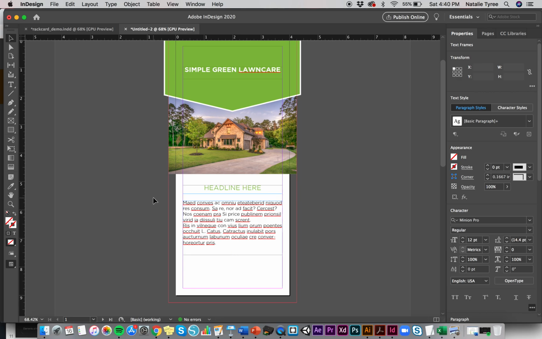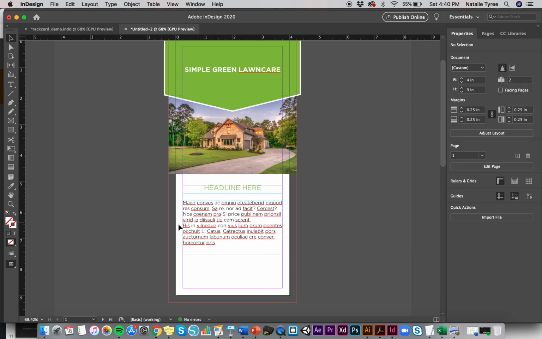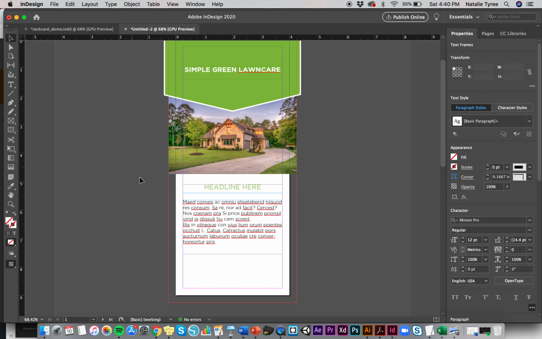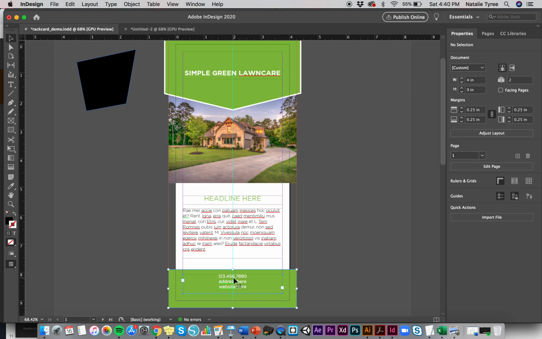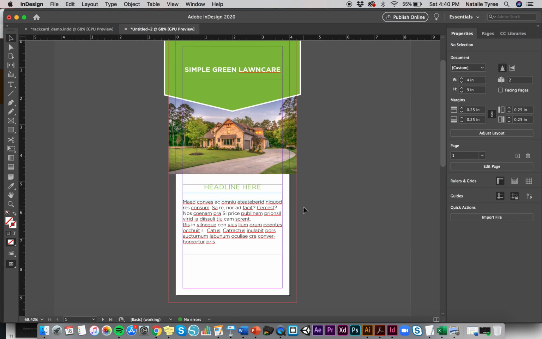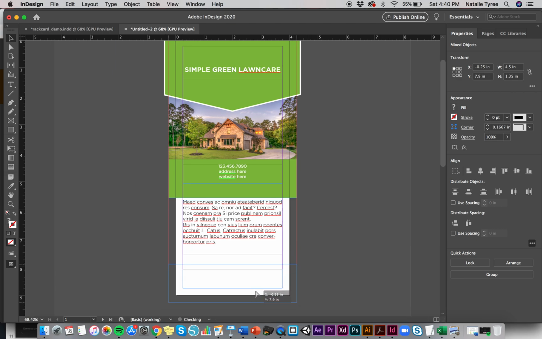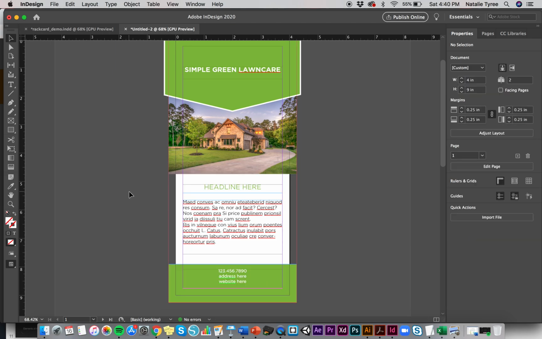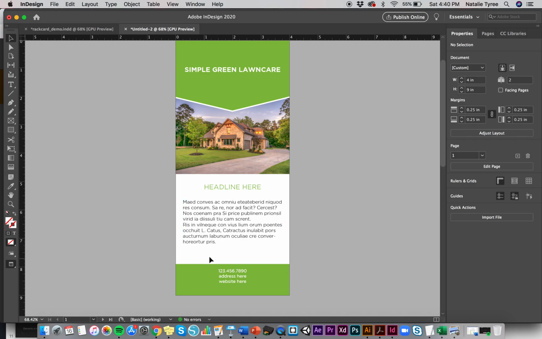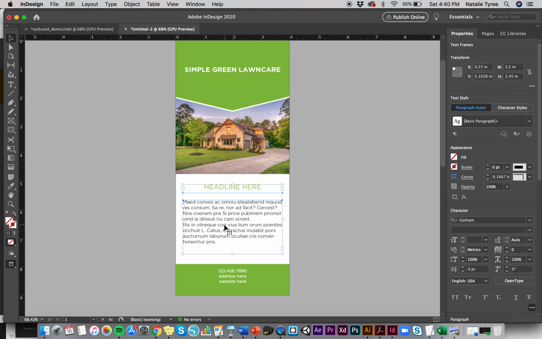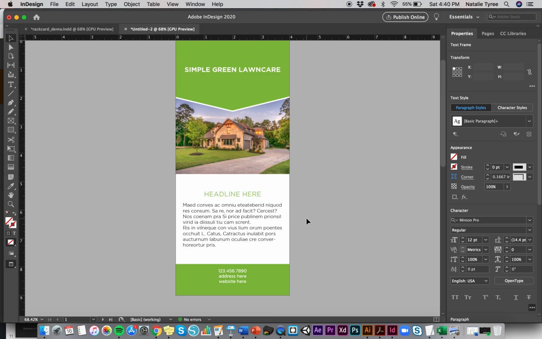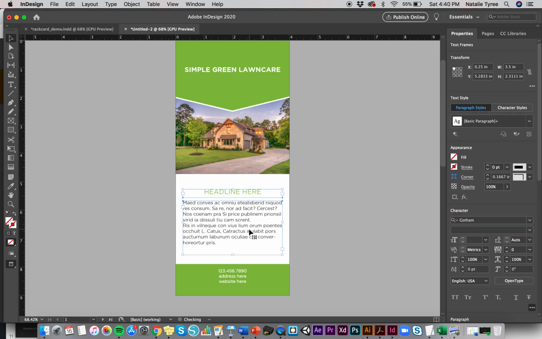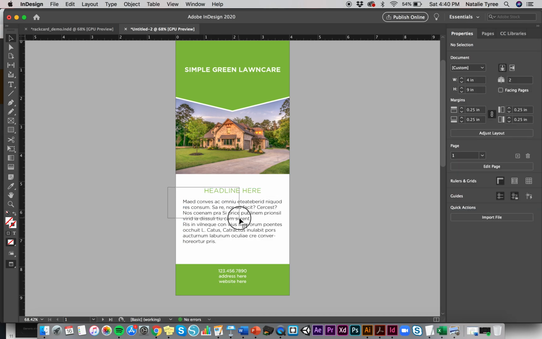So one thing too you want to really keep in mind is spacing and margin. So here I have a 1/4 inch margin on each side of my type there, and everything has breathing room. You want to make sure, especially if it's something that's text heavy, that you are keeping some breathing room for the viewer. So if I hit W on this, I've got some uneven white space here. So I'm going to move all of this down just a little bit. I actually think I'm going to move my headline a little bit closer to my paragraph text. Move that up. Move it back down just a little bit.